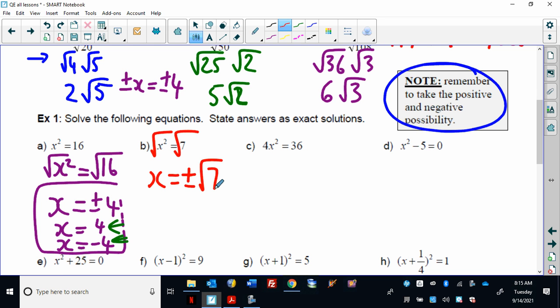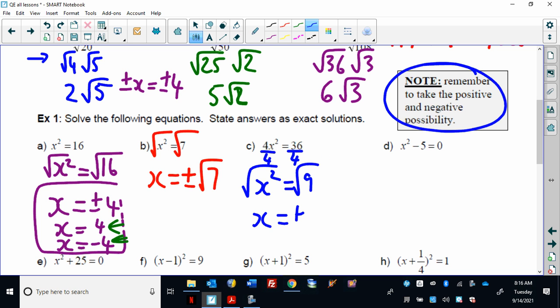This one, we can do one of a couple of ways. The easiest thing to do for this one is we could take the square root of both of them right away if we wanted, because they both have perfect roots. 4 has a perfect root, x squared has a perfect root, and 36 has a perfect root. The other thing that you can do, though, to simplify first, is just divide both sides by 4, giving you x squared equals 9, and then apply your square root principle.